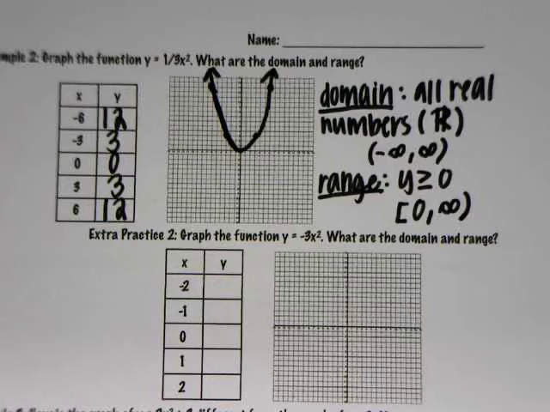Is the infinity sign confusing? You don't have to do those if you can do the inequality instead. What is the domain? It's always going to be all real numbers for these, because it goes on forever left to right for all of them. And the range is y, and then either greater than or equal to or less than or equal to, and then whatever the highest or lowest number is.